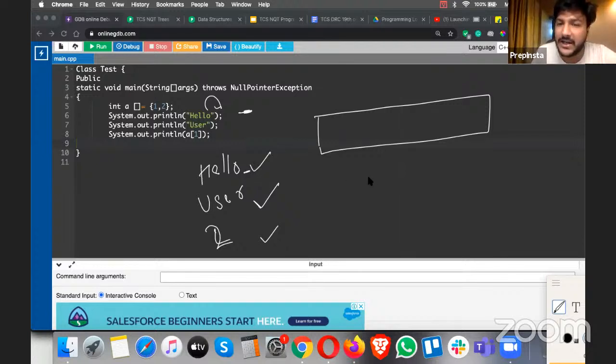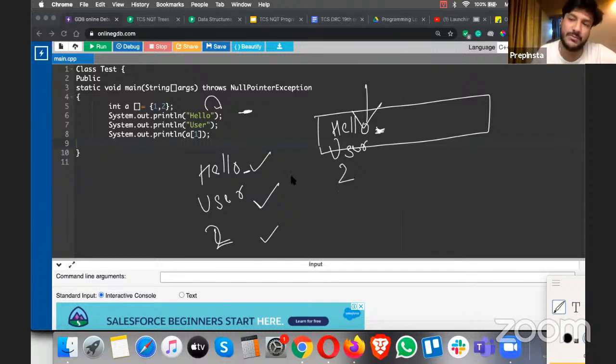The point here is you can't move to the next line in this box. So in the box you're supposed to write hello, space, basically an empty space here, and then press enter, then user, and then press enter and 2.